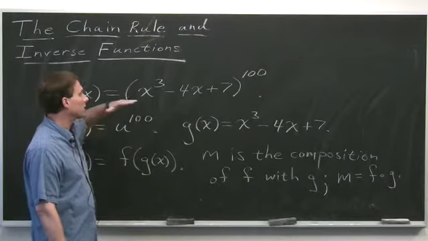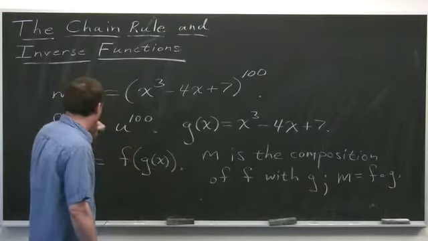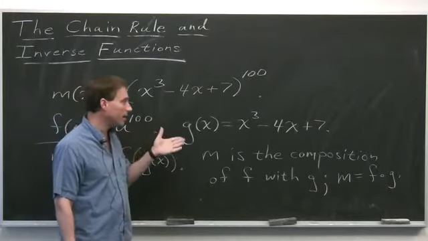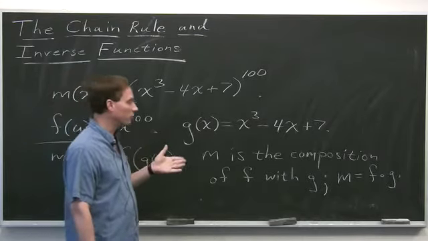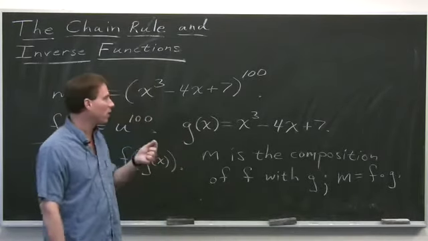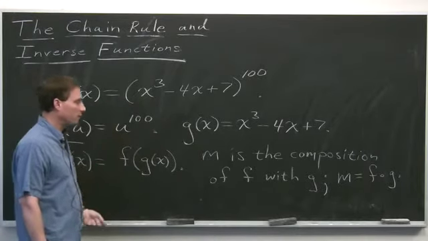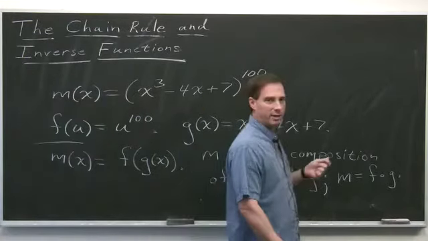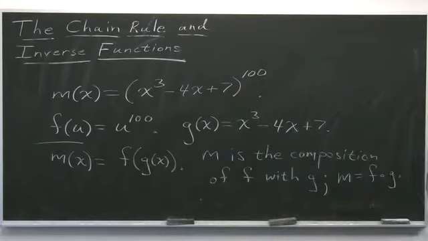The question is, does that tell us the derivative of the composition? The answer is yes, and the way it gives you the derivative of the composition is by the chain rule. But before I state the chain rule, I need to say a couple of words about other ways that compositions are written, particularly in physics and engineering classes and in lots of applications.